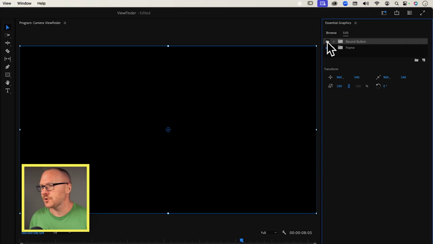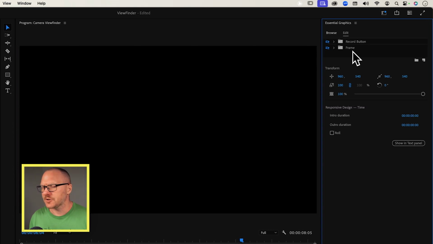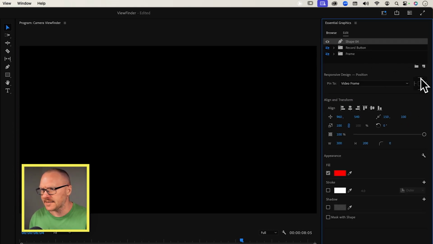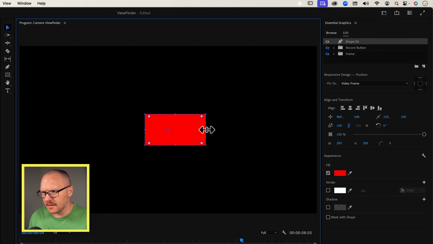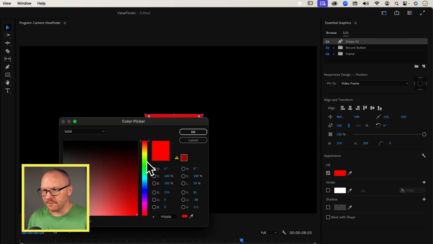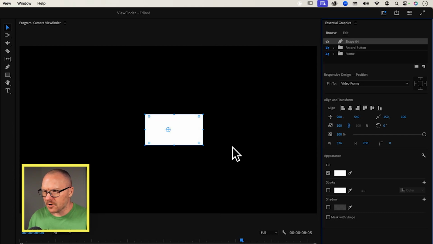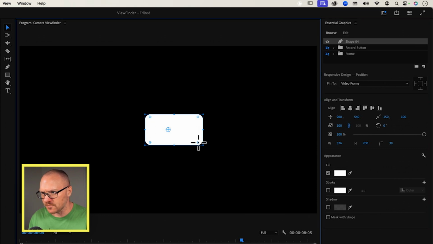So I'm going to turn off our record button, and to create the battery icon, what I'll do is I'm going to add a new rectangle, and I want this to be a little bit longer, maybe just like that. And I'm going to set the fill to white, and I also want these edges of the rectangle to be curved. So I'm going to go to these little dots that you see on each corner here and just drag them inwards. And when I do that, I get curved edges on my shape.